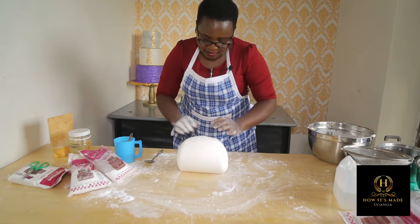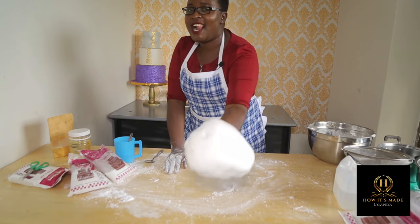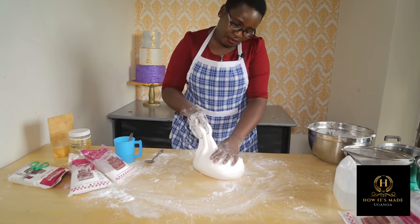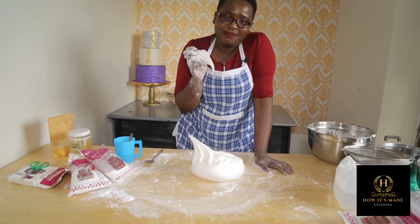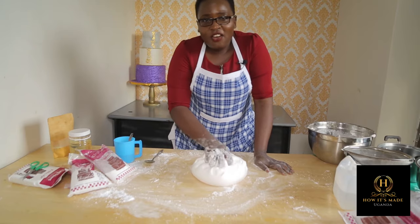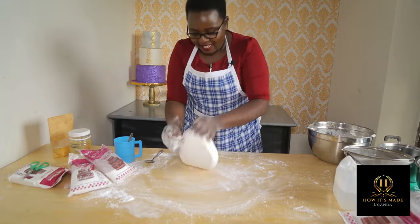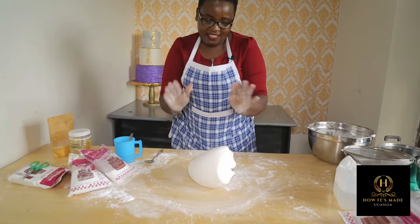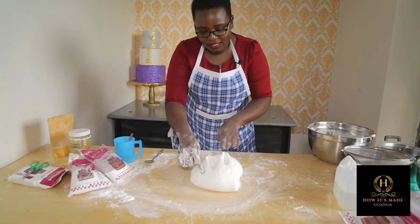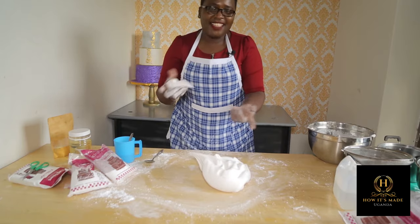Look at that fondant. Look how soft it is. That's our fondant. And how to know it's ready? Watch me. You do this. You pull, and it must give you a peek. That's what the perfect, well-kneaded fondant does. That's how it should look, if I may say. So, ladies and gentlemen, that's our fondant. Perfect, smooth. You can see how smooth it is and how stretchy it is. And when you pull it, the best fondant should give you a peek at the end.